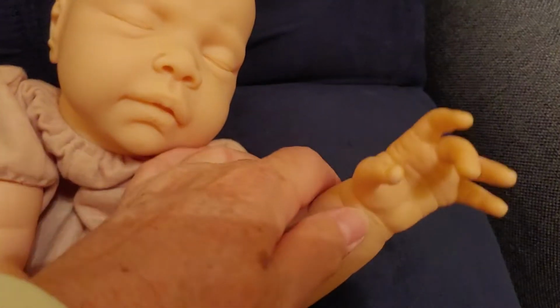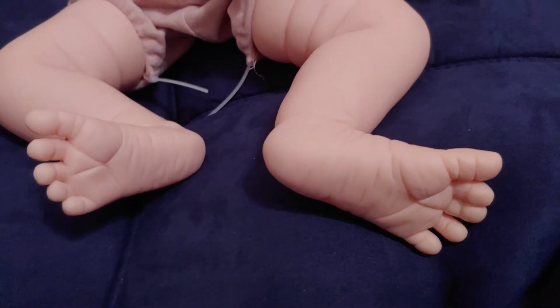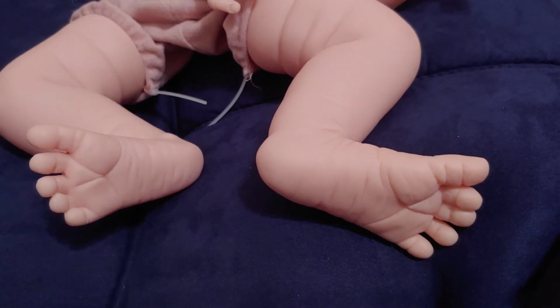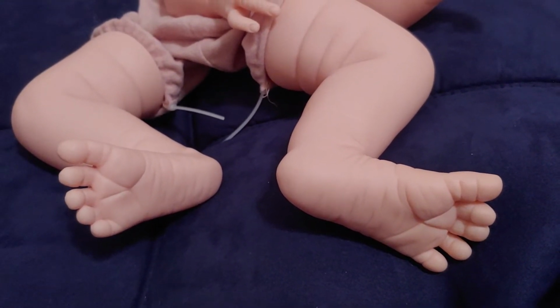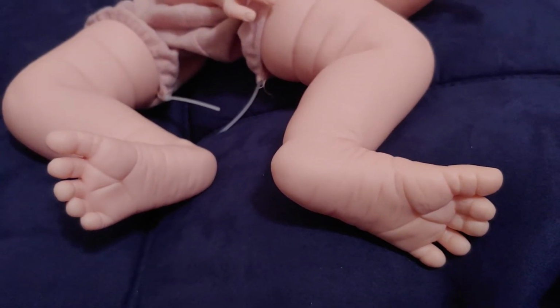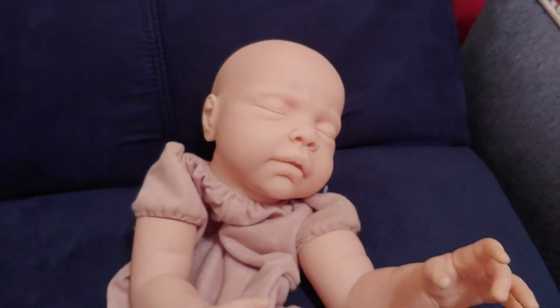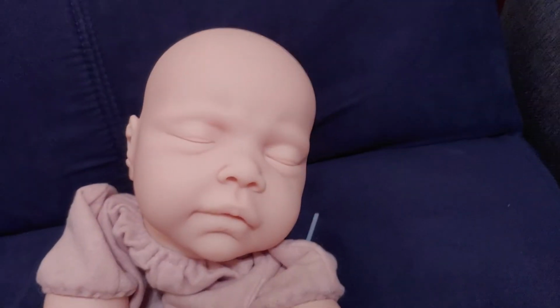So I would like her to just paint the feet and the hands that beautiful reddish color that my Finn had, and not worry so much about doing all the creases, because there's so many on this baby. But I just love his face.